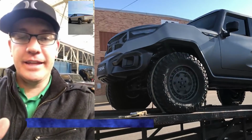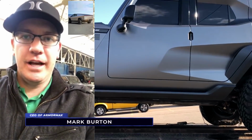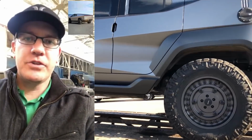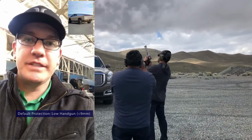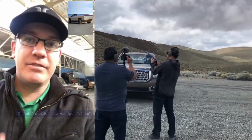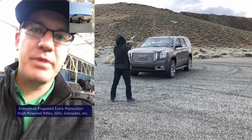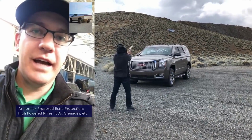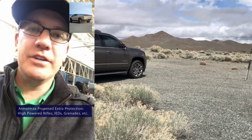First of all, I think we're really excited about the Cybertruck. And I think any level of protection is better than no protection. So what I would classify the Cybertruck at is low handgun protection. As far as the classes and the levels and everything, it's very basic. We could advance it to withstand high-powered rifle rounds. We could have it withstand IED blasts. We could have it withstand grenades. So there's a lot of options.